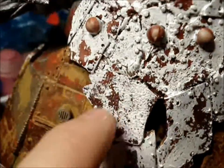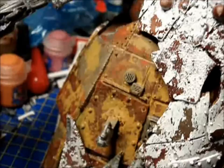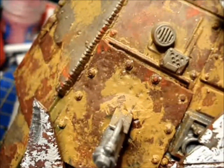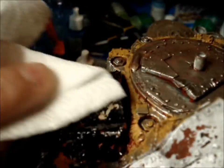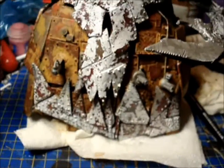Here you can see the whole model's been done — all the yellow as well as the black and the white — and you've got a nice chipping effect. To be fair that's all you really need; it's pretty much finished at that point. However, there are a couple of areas where you can't see details like rivets, and you can't easily see the separation of the armour plates. There are some washes you can do to bring that back out, which I'll show later. For now, the hairspray technique is more or less finished. Go over the model with kitchen towel, lightly dabbed, to take off the excess water so you don't lose more paint once you've finished the weathering effect.